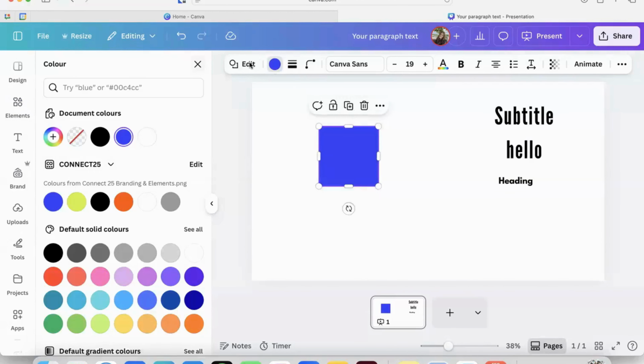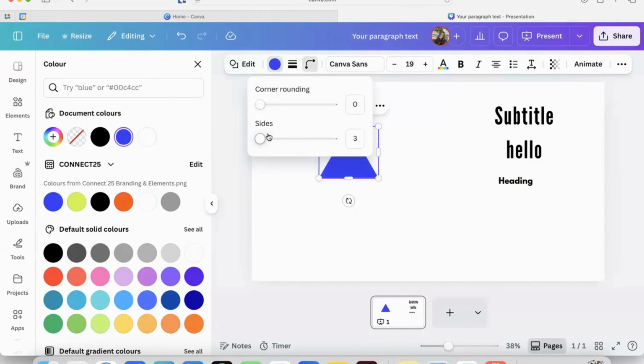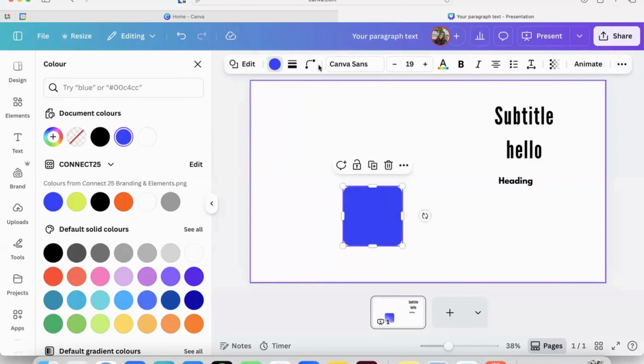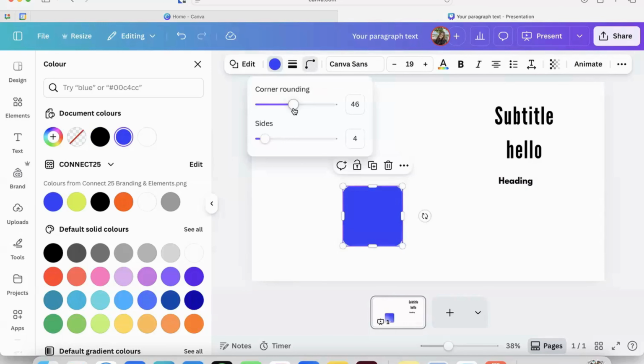So I've clicked on it and the toolbar has popped up. So there's some really awesome things you can do with a rectangle even. You can add the number of sides, which it won't be a rectangle anymore, but it makes it really easy to use different shapes in that way once you've added one on. And corner rounding is something that I use a lot. It really does soften it. If you're using it as a text box, softening the corners can really help.